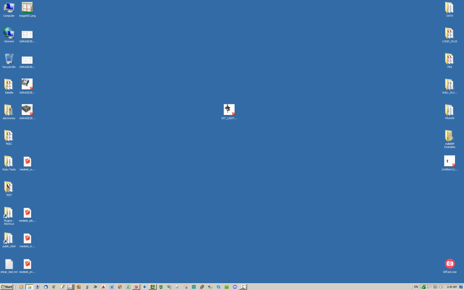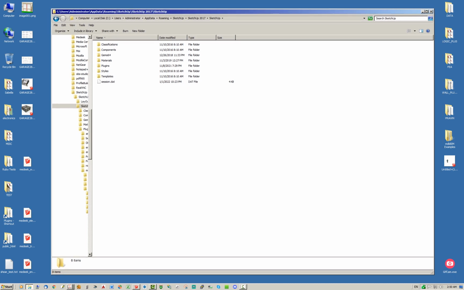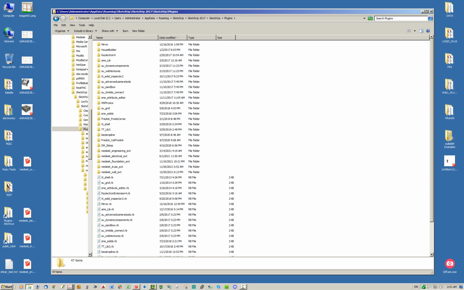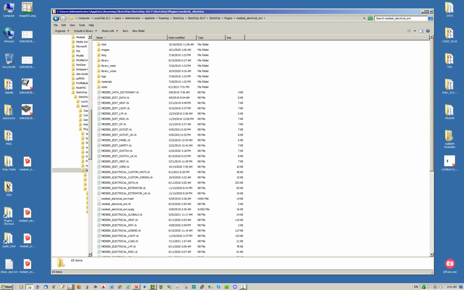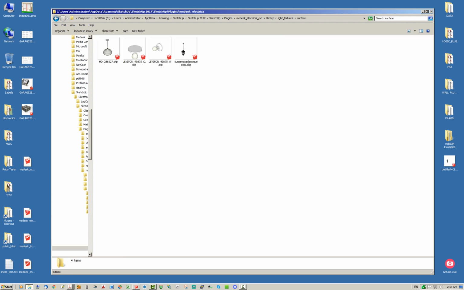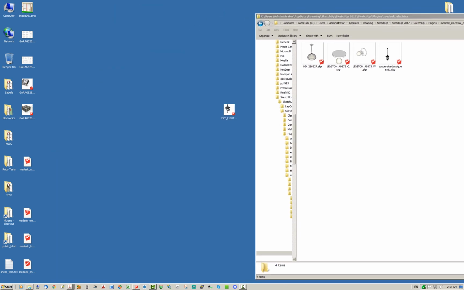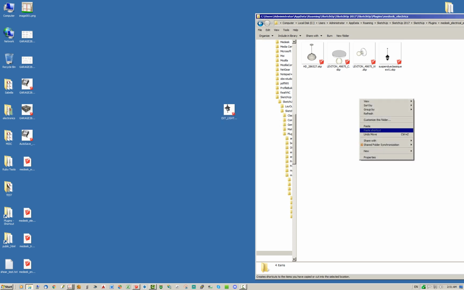So what you can do is jump into your SketchUp folder. You'll notice that you can get into here, and under plugins, you'll find the electrical plugin, and then within that you'll find the library, and then light fixtures. I've got a bunch of them here, but the surface one is the one we want to drop it into. Okay, so I've got a bunch of basic light fixtures, and you can add in as many as you like in here, but I'm just going to cut this and drop that in there. So let's go ahead and drop that in.